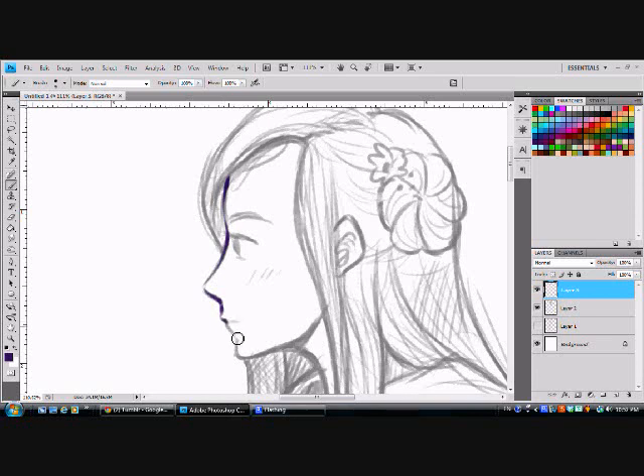This picture is a profile image of her face, and I don't really like the way that I draw profiles too much, because I don't have that much practice with it, but I think I'm coming to a point where I've gotten used to it and it's better for me to draw them now.